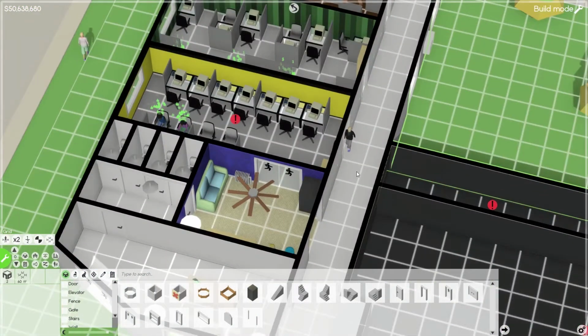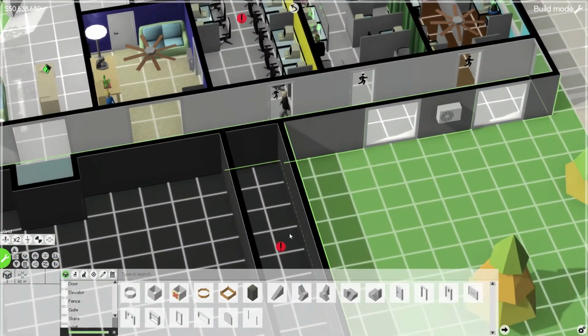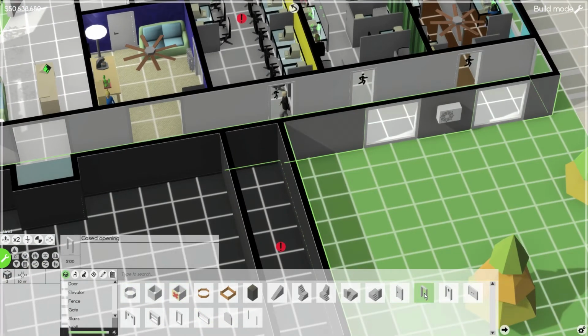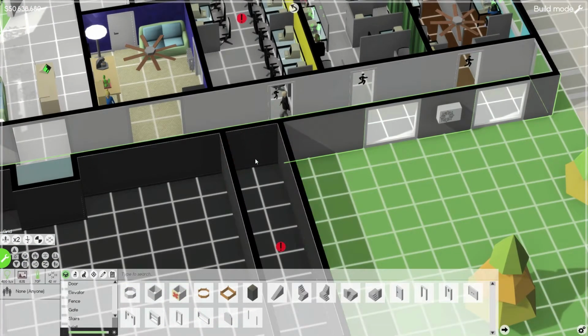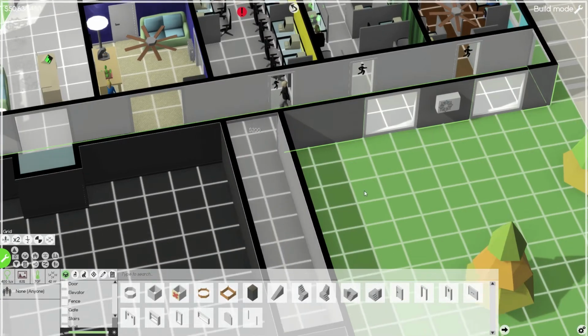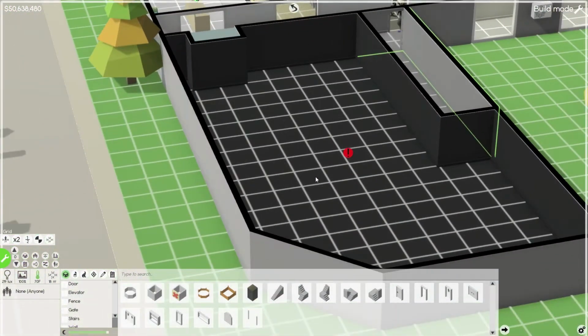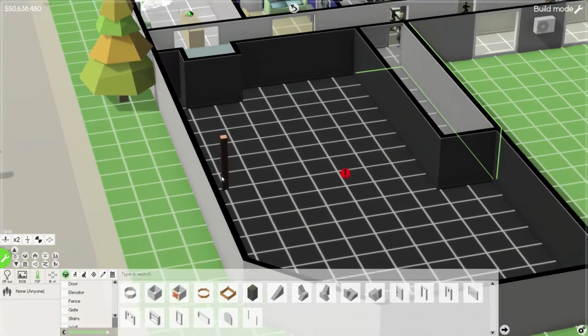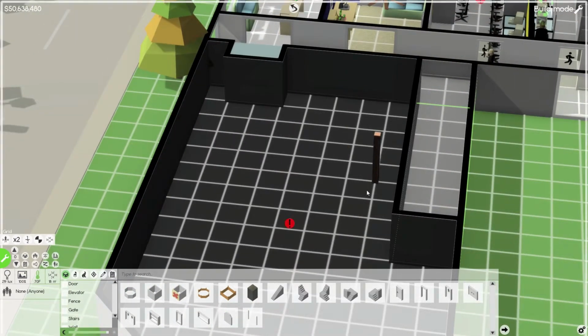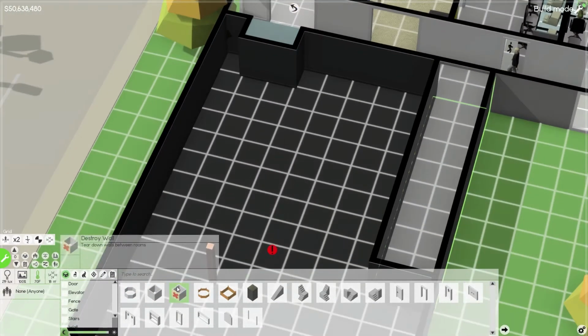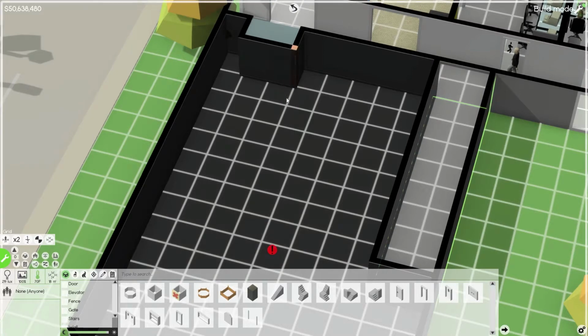Let's actually merge these two rooms here. Actually, no, we don't even need to merge them. What we can do is we can get a door here, and we can just put it right here. Oops. I keep putting it in the wrong place. There we go. Now it's almost like it's merged, but they are two separate hallways. Awesome. Okay, now what we want to do is we want to make a room right here. So this will be one room here. This will be like an art room or something, I'm thinking.